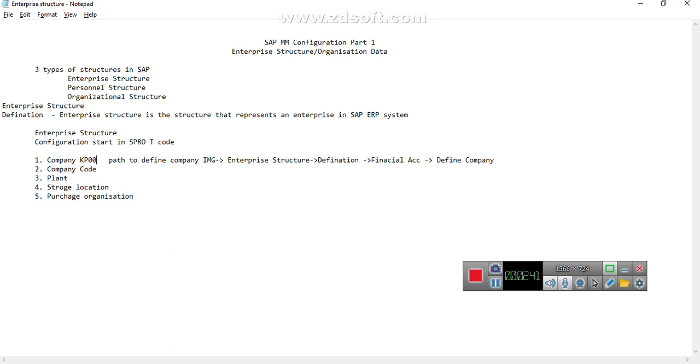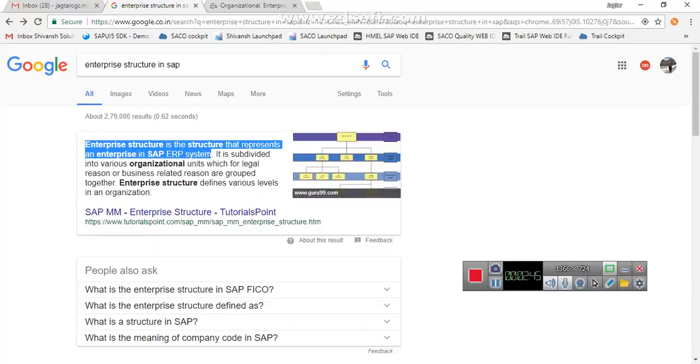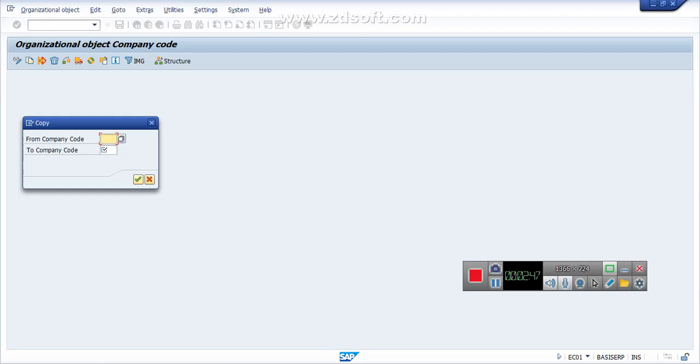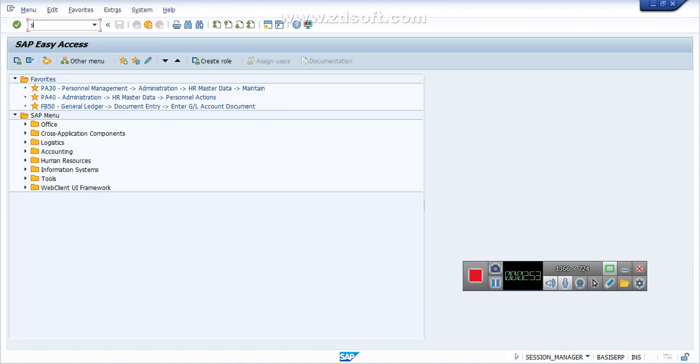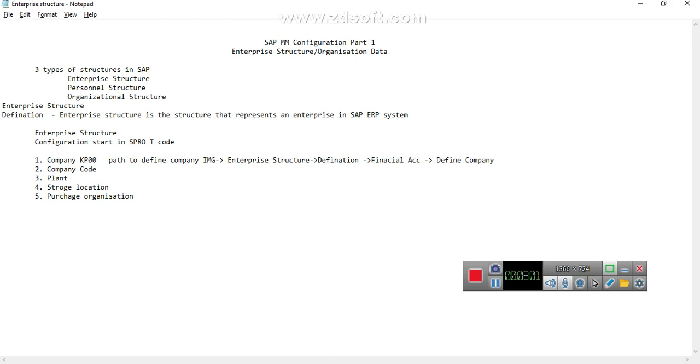So the path to define a company: when we configure, all configurations are done in T code SPRO. SPRO is the T code, transaction code, used for configuration. Any configuration, MM configuration, FI configuration, PP configuration, all are done in SPRO.